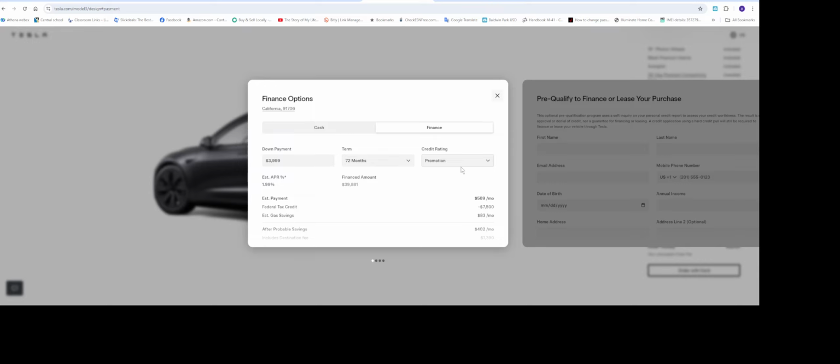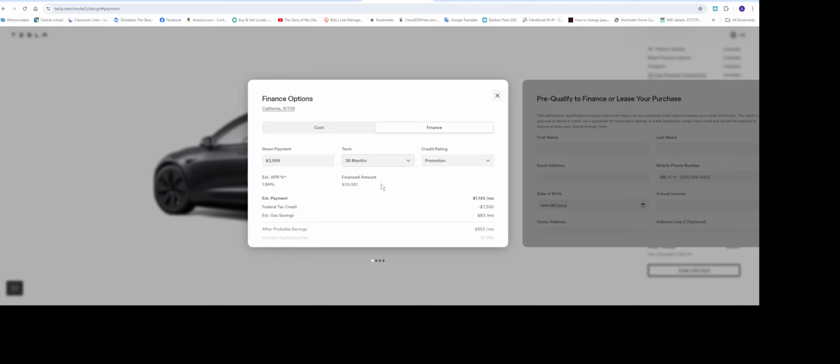All right, so even this one right here, 720 plus and 5.99, that is really good because the market rate right now is over 6%, right? 6 or 7%. And Tesla gave you 5.99, it's good. But you can't beat the promotions, right? 1.99%. So you go all the way down to here, assuming you're gonna put about $4,000 down. And for 72 months, I think 36 months, still the same rate too, which is awesome. If you hate financing that long, you can do 36 months and you still get the 1.99%, right?